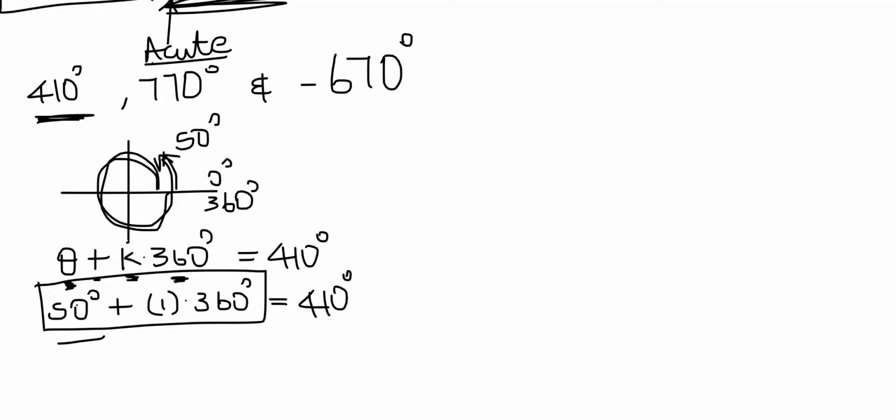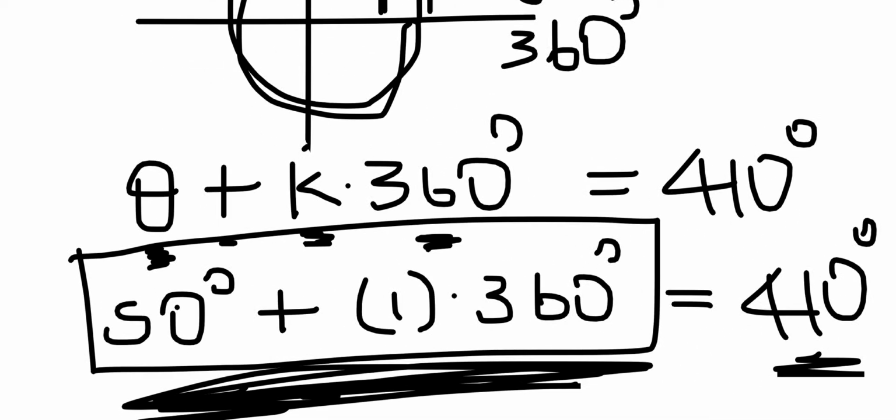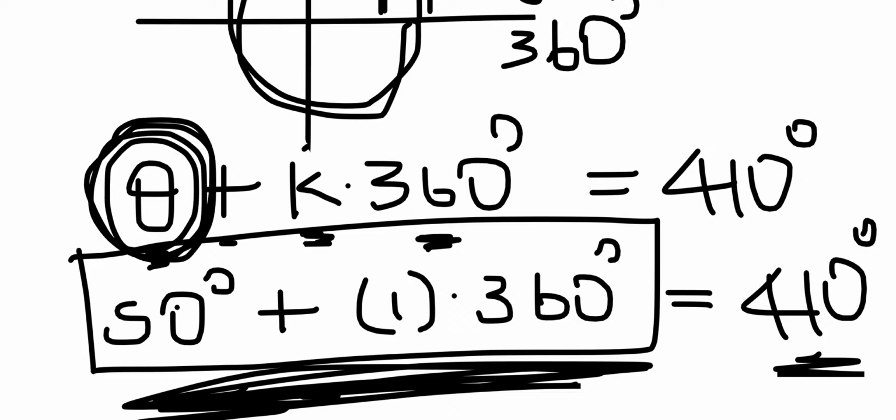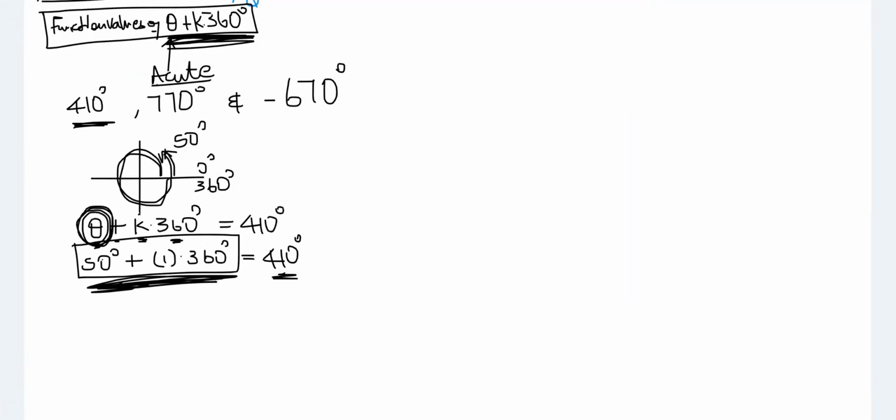Let's maybe look at another one. So it's like I'm saying, if you punch in 50 and then you add 1 times 360 degrees, it will give you that. It's like we have a number which is more than 360 degrees, and we just try to rewrite it in that format. But also, remember, it doesn't mean this will always be an acute angle. It can be whatever angle, as long as that angle is less than 360 degrees, then we will say plus how many times it passed 360 degrees when we were doing those circles.